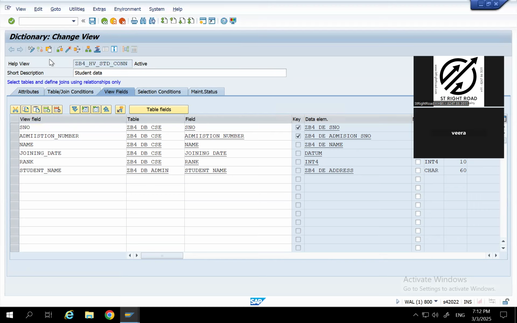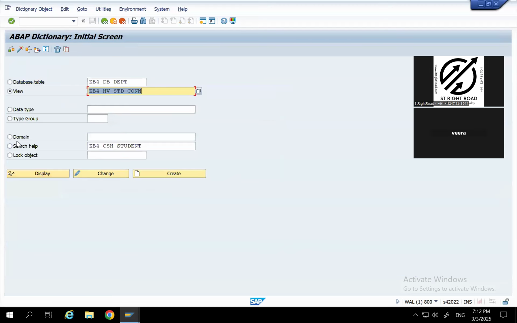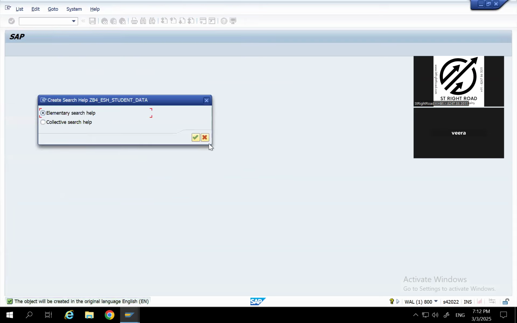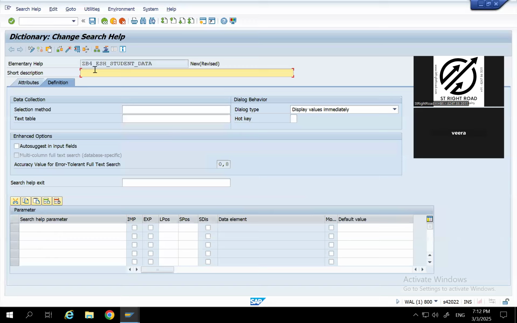Take a copy of it. Now click on create a searcher. So create an elementary searcher. Till there it is the same, no difference. Click on elementary searcher.